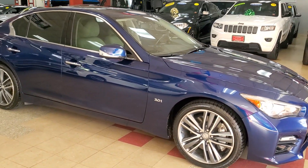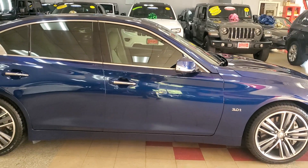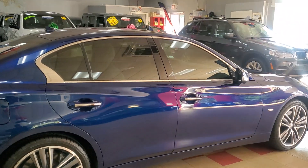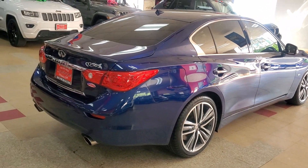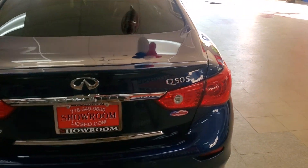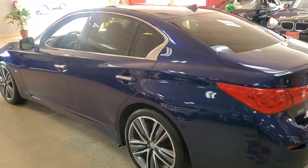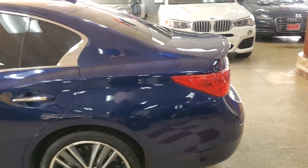Really nice vehicle. This is the 2017 Infiniti Q50 with the 3.0 liter twin turbo engine — that's the proper way to say it. This one is in impeccable showroom condition. This blue is phenomenal, really nice, and of course it's in the showroom condition you've come accustomed to. 2017 Q50 — however you'd like to say it — available. Let's go inside.